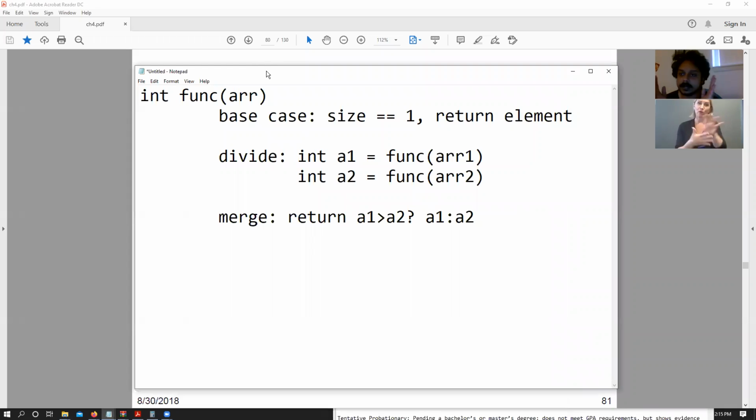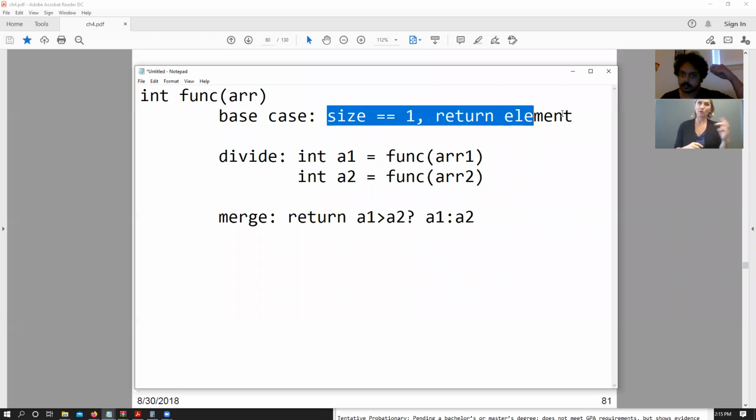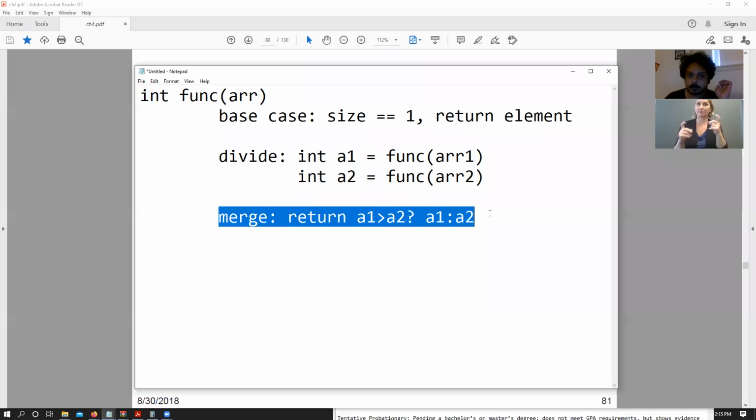So in this sort of algorithm, what would this particular algorithm do? It would divide your array into two halves every time and return an integer A1 or A2. At the very base case where we have just a single leaf element, it returns that particular element. So the base case complexity is just 1. And then the merge case complexity is that I'm just comparing two of those numbers, A1 and A2, and returning either A1 or A2. So would this get me the maximum number of my array?